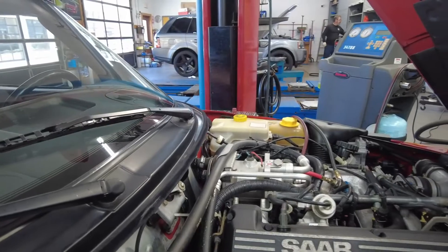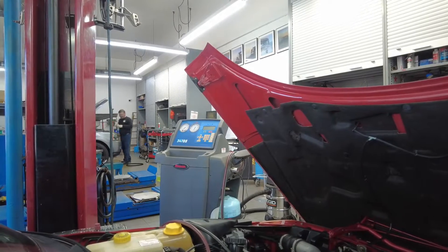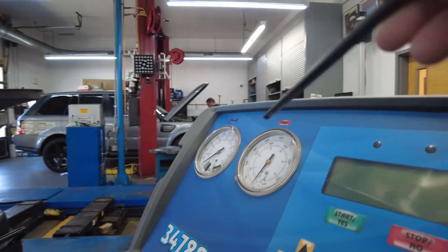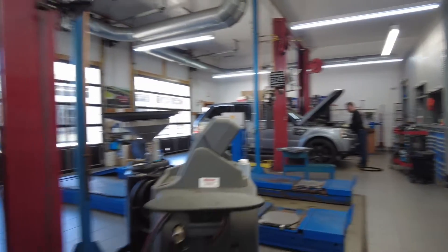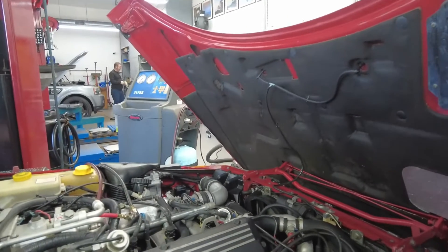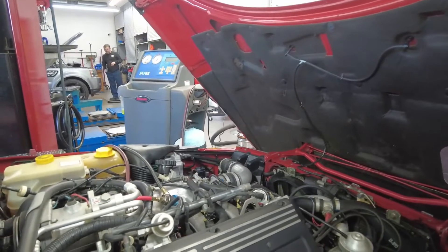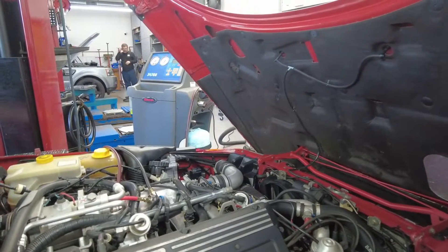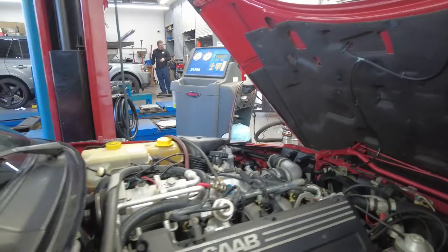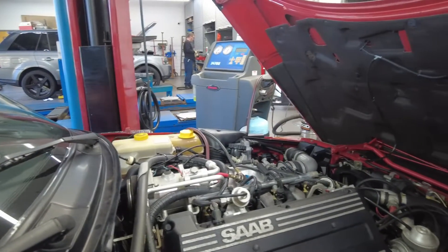When you don't have that cold air, we need to dig in and figure out what's going on. We have this machine here with low-pressure and high-pressure gauges — very simple and very important. By reading those gauges you can get a quick health check of the system. For example, if low pressure is too high and high pressure doesn't build up, there may be a restriction. If low pressure is way too low and high pressure doesn't build up, you may have a low refrigerant charge. There are different diagnostic steps to get to the bottom of it.